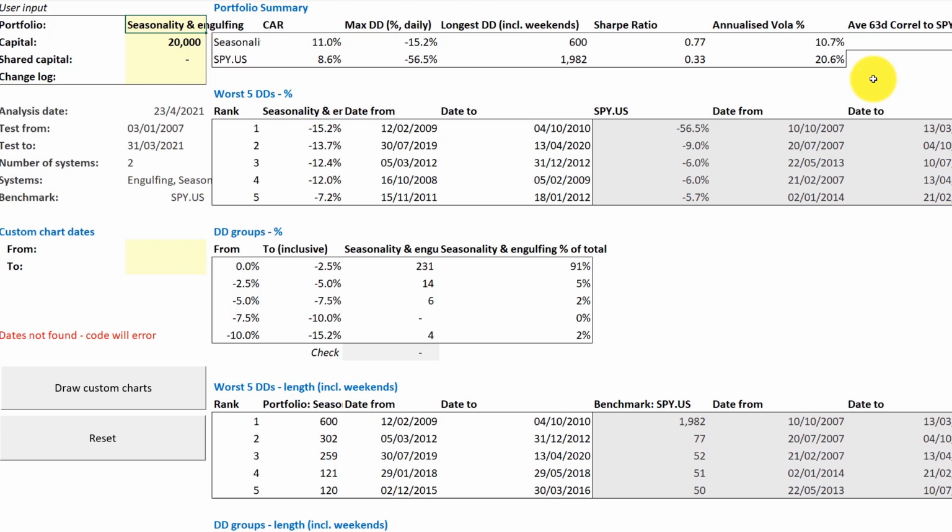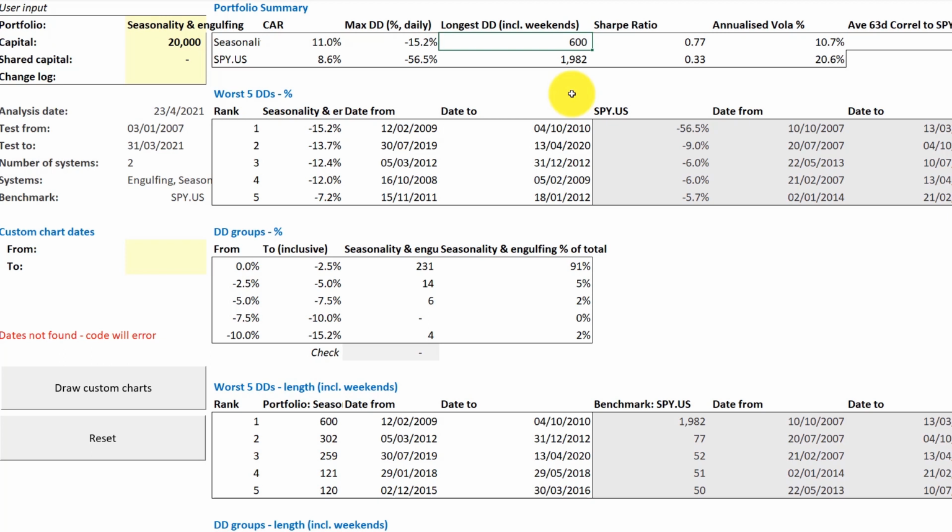As far as the performance is concerned, compounded annual return of 11% with an associated maximum drawdown to generate this return of 15.2%. Now, this is not supposed to be a final fully fledged trading strategy by any means. I'm merely testing a combination of 2 trading edges. Due to this, the longest drawdown period is at 600 days, which in order for this to be made into a trading strategy would definitely need to be worked on.